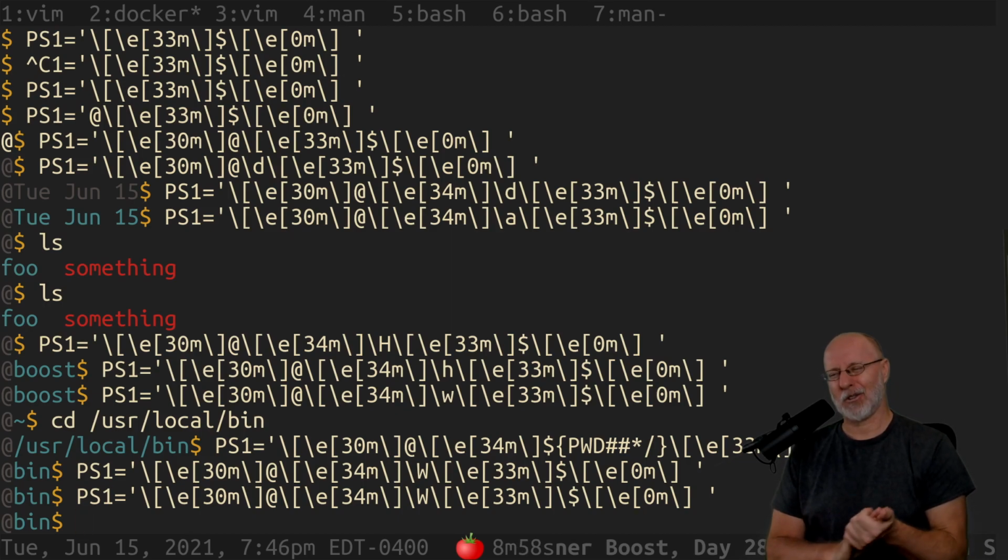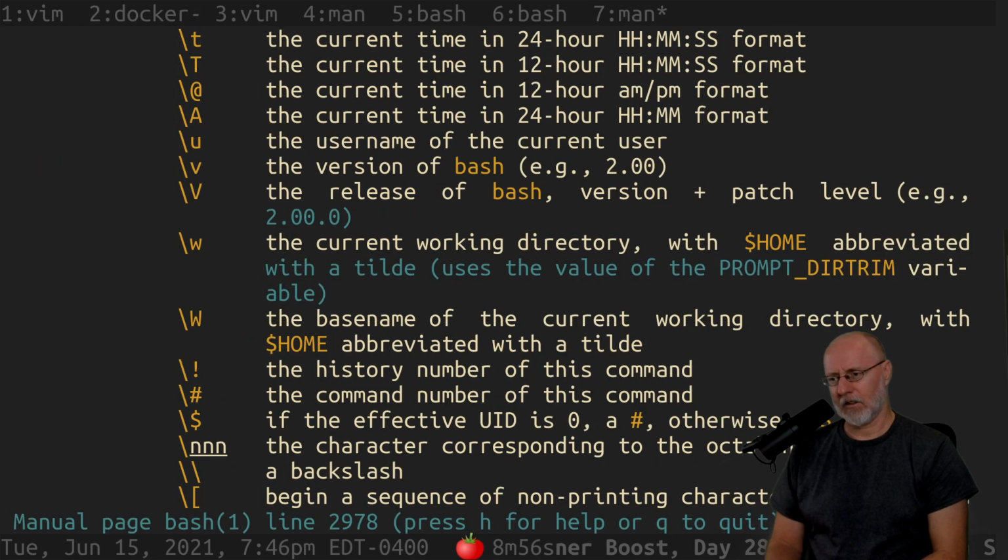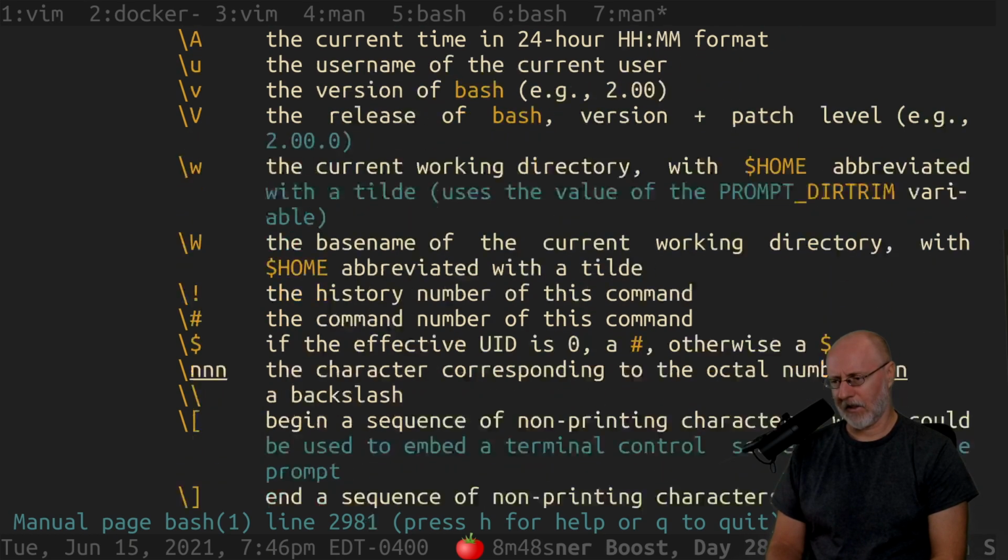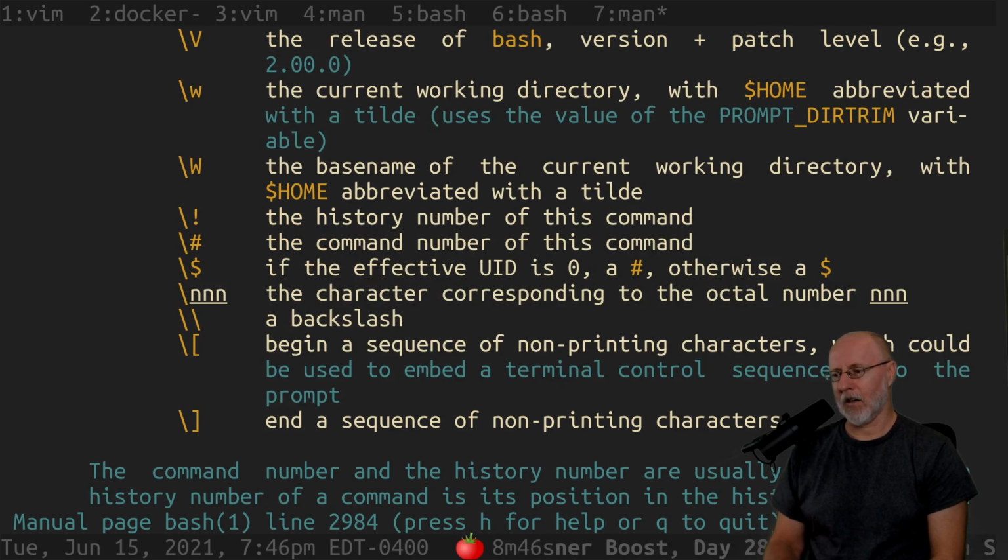Now the problem with that is usually we want it to be red too, right? So yeah, the character getting ready with the backslash, the beginning sequence of a non-printing character. So that's where the colors come in. They're kind of hinting at that. So here we go. Beginning of a non-printing sequence of characters, which used to be a terminal sequence, into the prompt. So that's there. If you get lost in this video and you want to go back and read all about it, it's in the bash man page. Search for prompting.